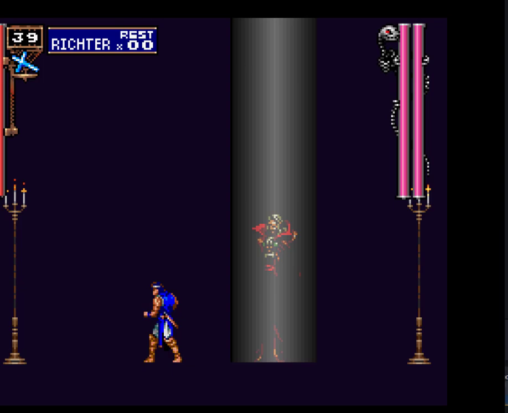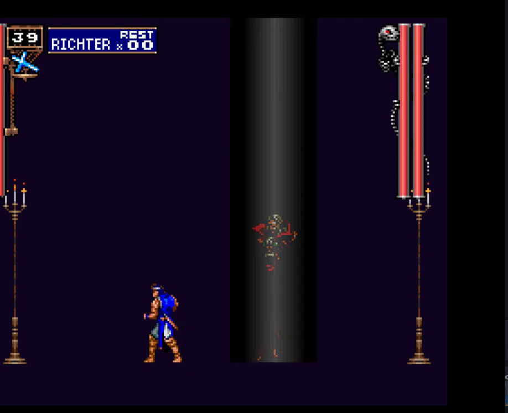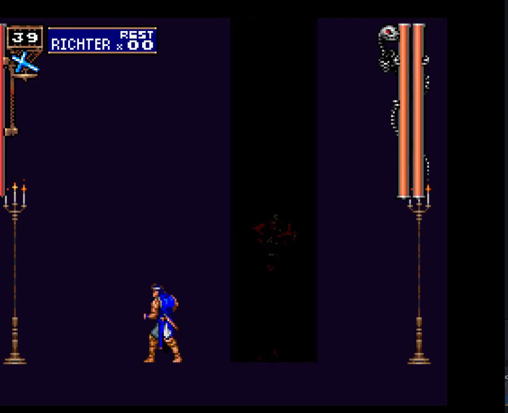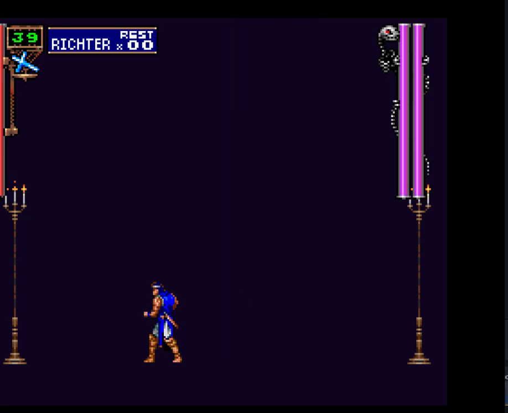And you can see it here and here. It looks like colors are being deleted and it looks like he's perfectly blended in with that black background. And now all that's going to happen is that black background is going to fade out. Dracula's already been made invisible underneath it. And that's that. That's the original effect.